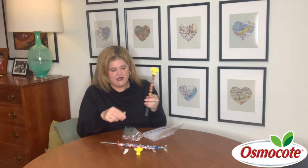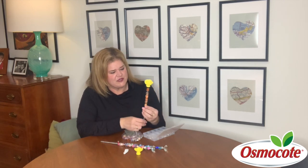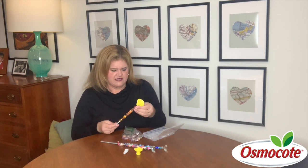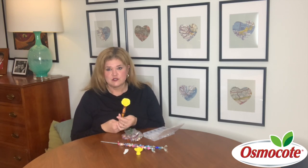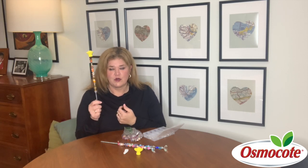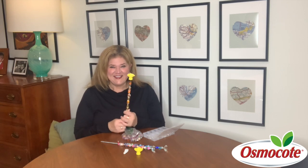Pretty cute! Thanks for joining me today on Container Corner. I'm super excited to have brought this fun and unique garden craft to you. If you end up making some, send me an email — I'm looking for more inspiration. I'm totally in love with these and I'm going to be making a bunch more to have pretty garden bling for my plants everywhere. Take care, thank you!